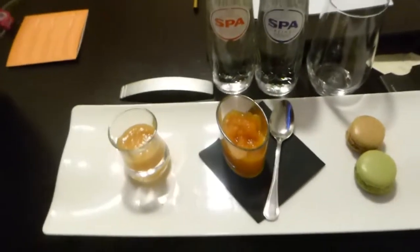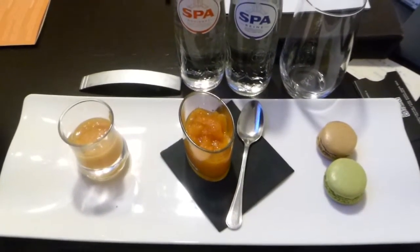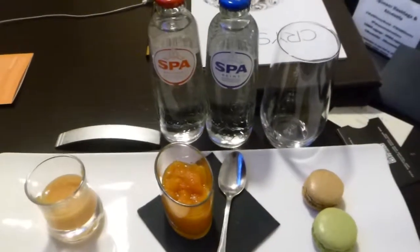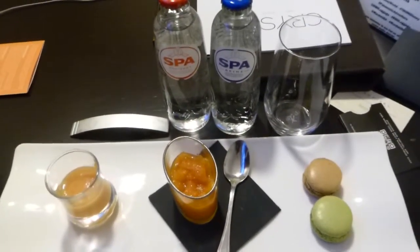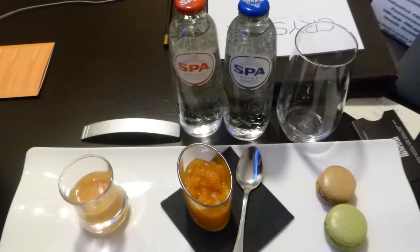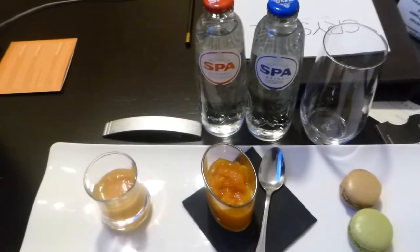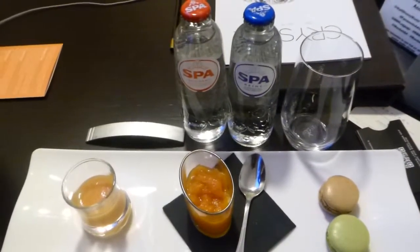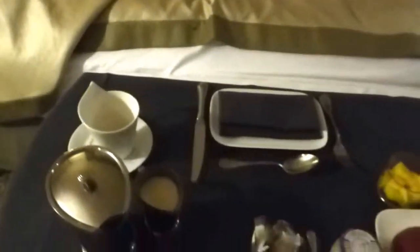What they sent is a smoothie — an apricot smoothie — plus a jam, two waters (one with fizz, one without), and of course, it's Brussels, so they sent macaroons as well: one pistachio and one chocolate. A little VIP kit delivered right to my door. These are the little touches that make this hotel very, very special. This hotel never ceases to amaze me in the degree that they just go out and help people.